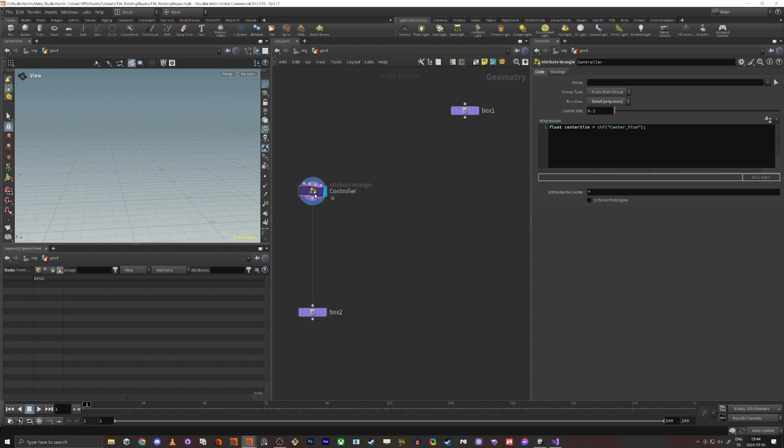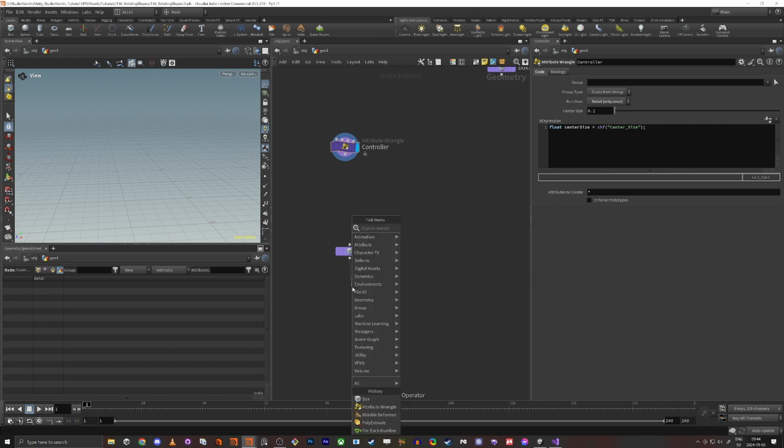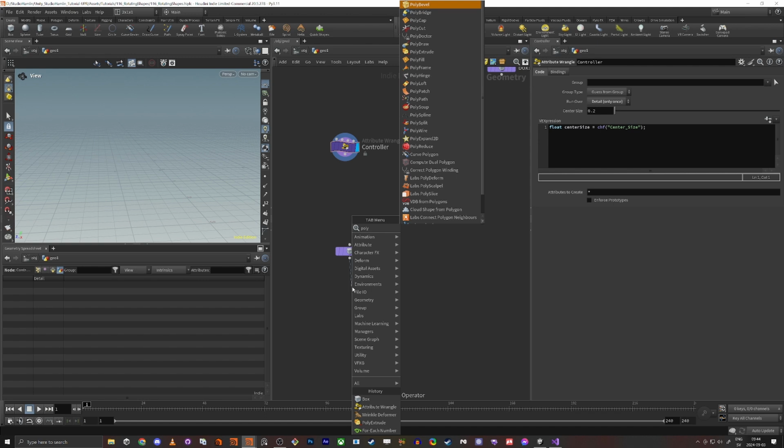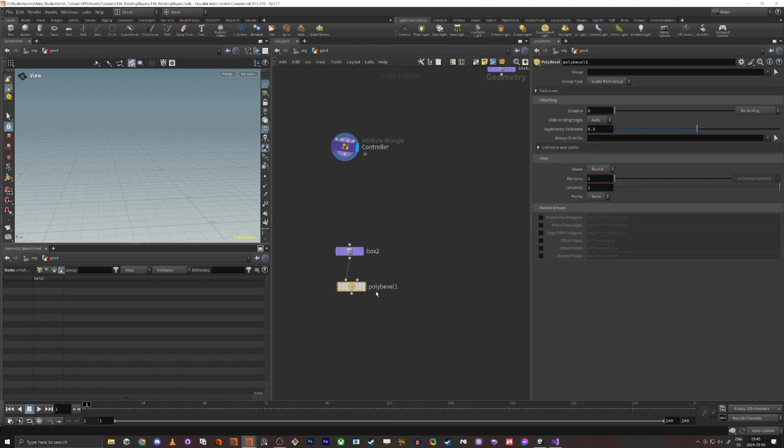And let's do the center first. The box in the center. And we're going to do poly bevel. So we have it here, and we're going to do some beveling on it like this. I think that's fine.